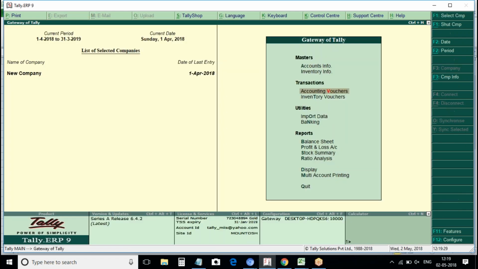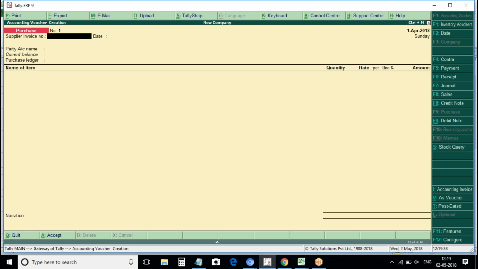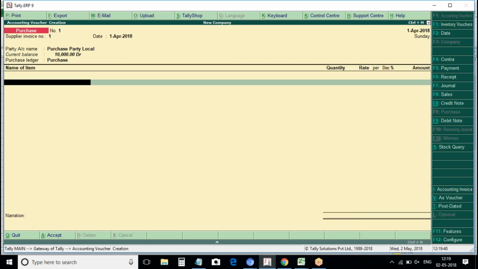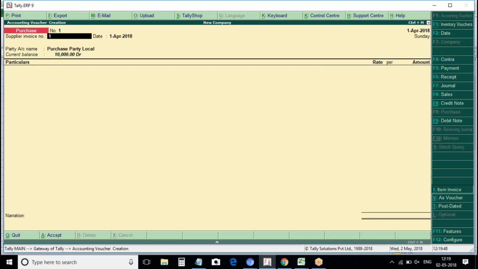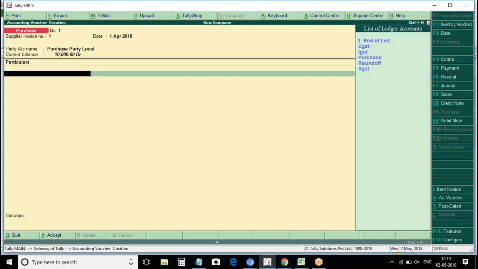Neither will it allow here. If I go to the name of item invoice, invoice number 1, local purchase party, purchase, here also I'm not getting the fixed asset. Neither in the item invoice nor the accounting invoice will I get the fixed asset option.